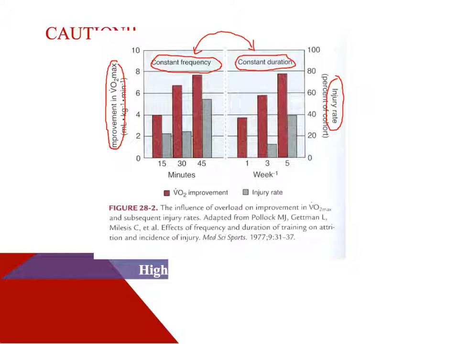Now, we should proceed with caution whenever we're prescribing exercise frequency and duration. While I said that 90 minutes of activity was significant for improving weight loss, we also want to make sure we balance recovery, frequency, and duration. As you can see by this chart, there are greater improvements in VO2 max from greater frequency and duration. However, the injury rate increases quite a bit when we jump from 3 days a week to 5 days a week, or 30 minutes to 45 minutes.